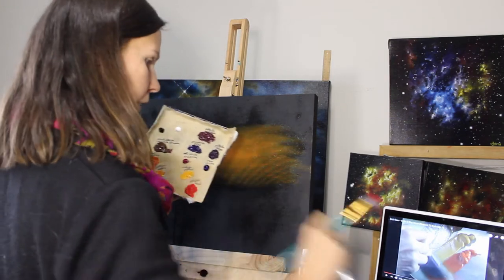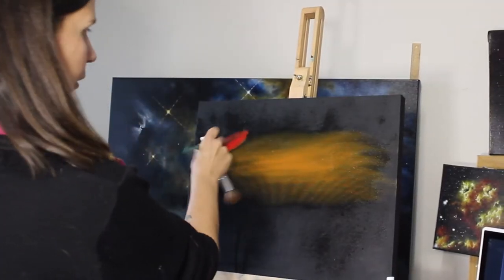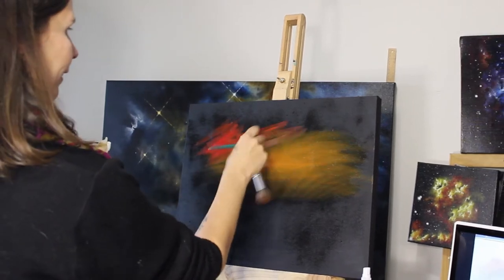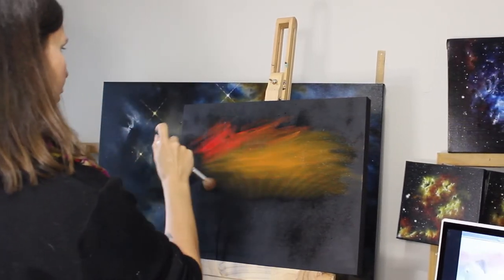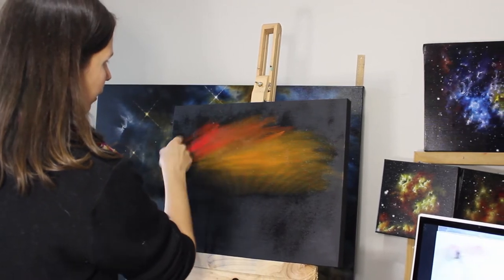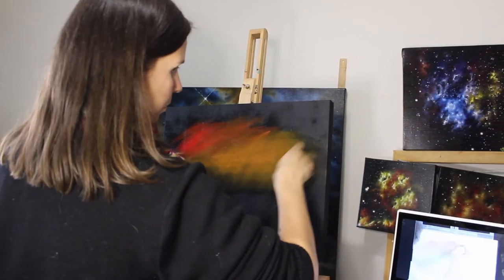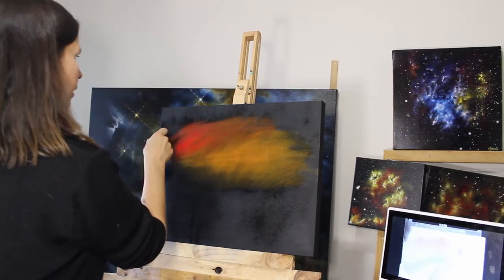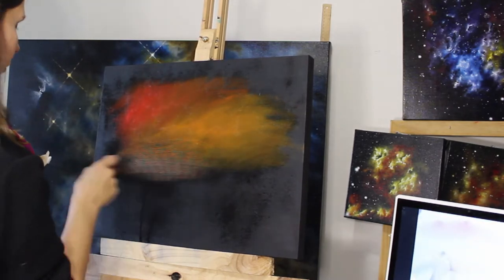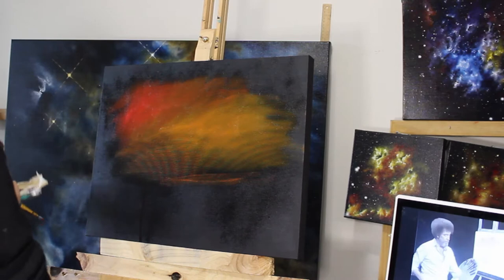Bright red. A little bit. Okay, that might be a bit much, but okay. Just gonna add space gray. And then just brush. Fantastic effects. There we go. I might put just a little bit more there. Yeah, just a bit more. Ooh, it's very bright red. Oh, a little bit more at the bottom, okay.